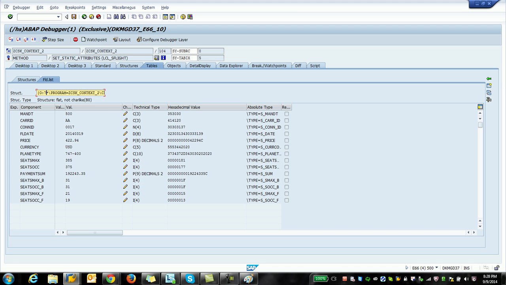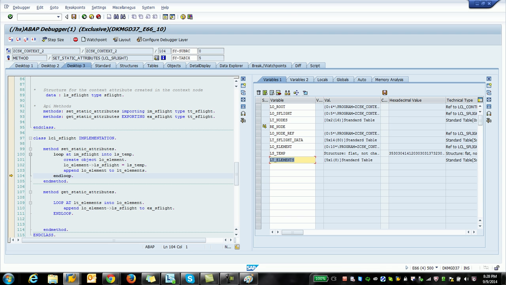Same if I take the reference 7, the value will be different. We are able to see the value changing. So we only have the list of elements, which is a list of references. We don't have the actual data. So this is how the context now shows the data.